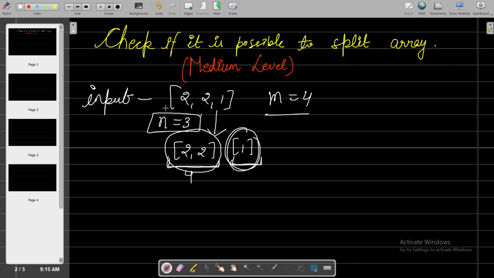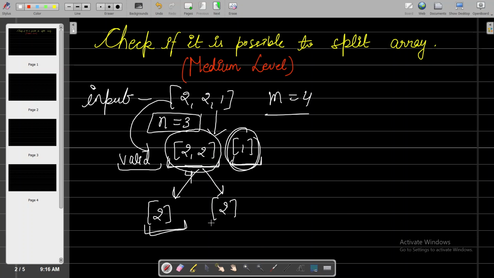So this is the valid split. Okay, and further we can split this array 2 comma 2 in two parts, which is 2 and 2. So this split is also valid because this is of size 1 and this is of size 1. So we can split this array. So the answer will be true.